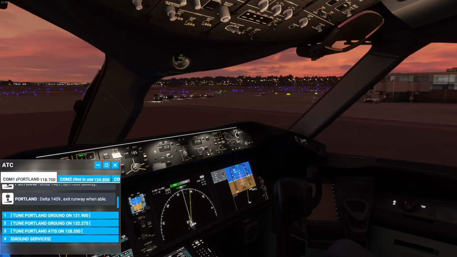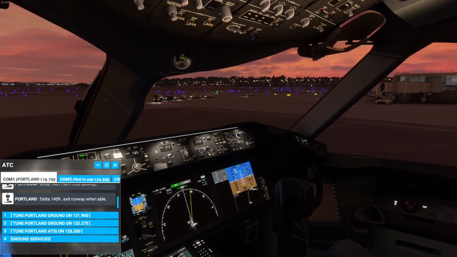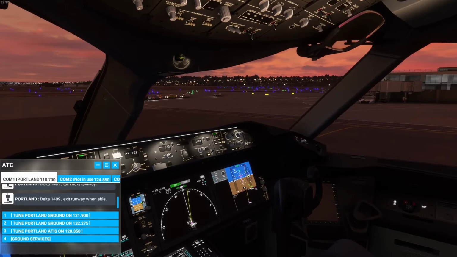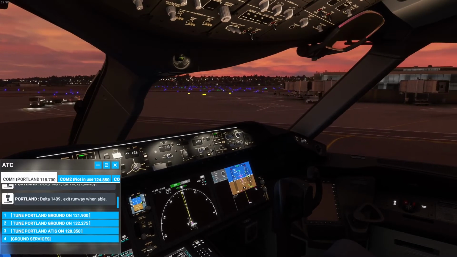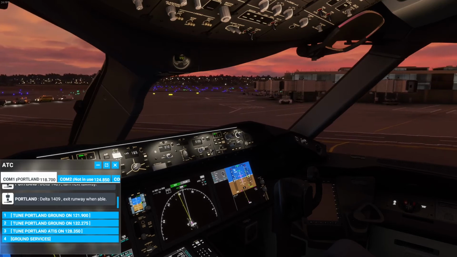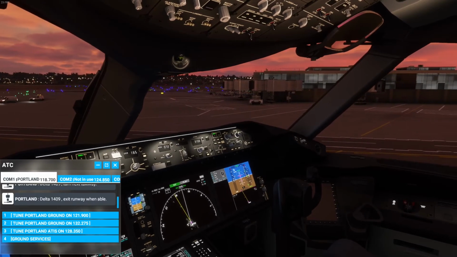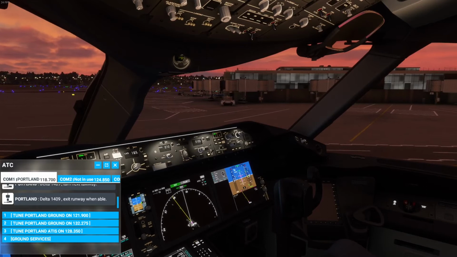That's a fairly steepish twist. There we go. And in we go.